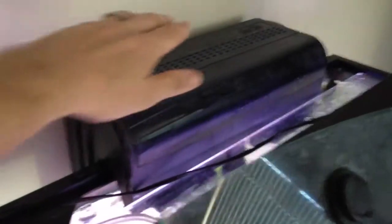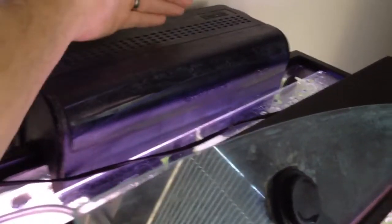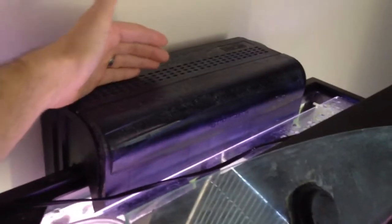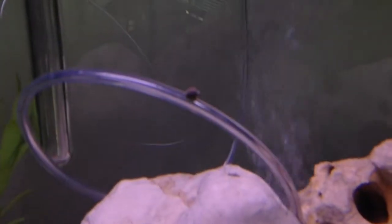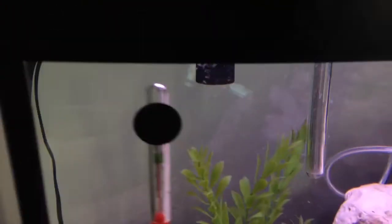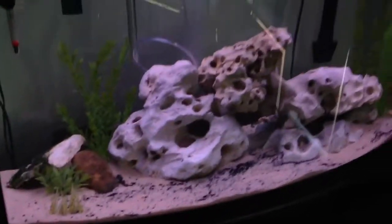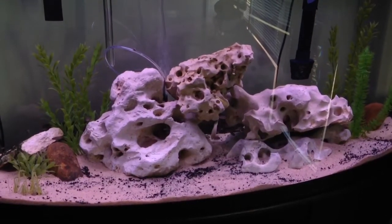I've got a lot of stuff to do — the cover over here to put back on — but I was just trying to use an old filter to help things along, and this bio wheel is making a tremendous amount of noise. I put two old filters from some hang-on-the-backs that I have at my house, and I let it run a week with nothing in it, just water. A little snail got in there somehow. I'm going to take all these hoses and put them down the side and hide the wires, but I was just trying to get it all set up. I'm not really worried about the cosmetic part right now, but it's been good so far.